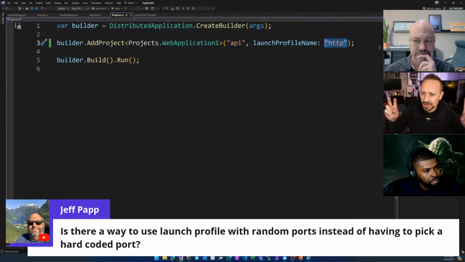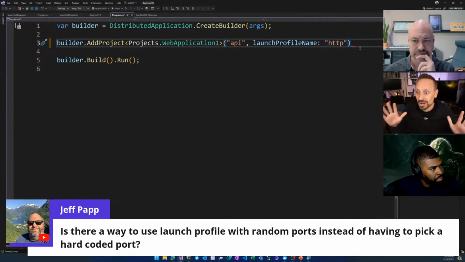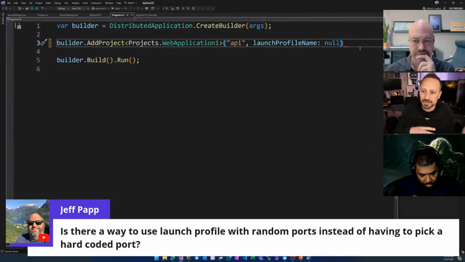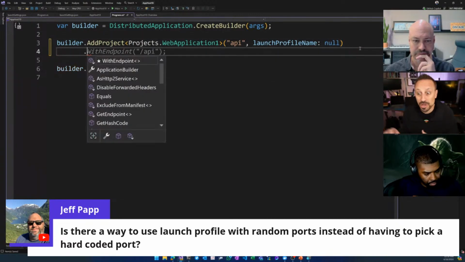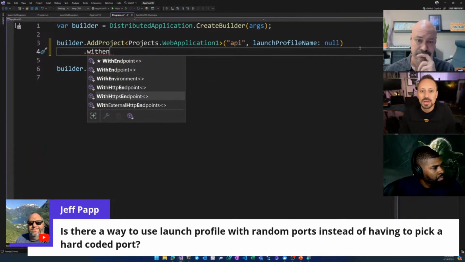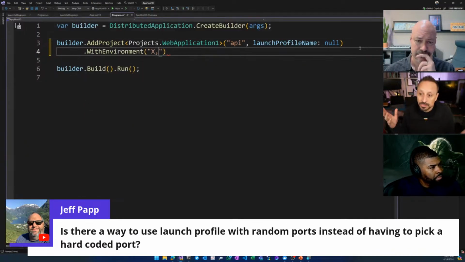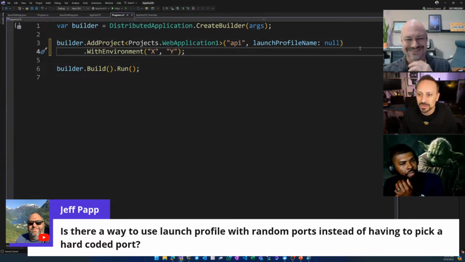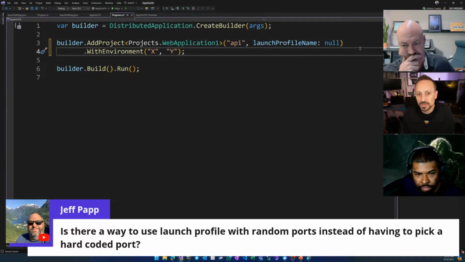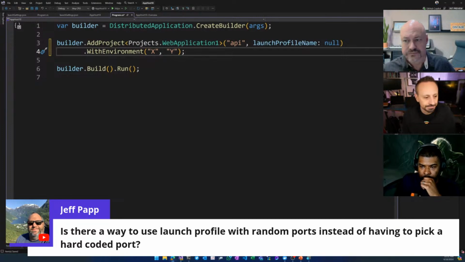We have this hosting primitive called environment name, and then we use that to do things like, if you're in development, do this. If you're in production, do that. And you can create whatever environments you like. It's extensible, so you could create your own environments. You can create your own build configurations. All the usual pivots that you have available are still available to you, and you can use those to customize all of this any way that you like.